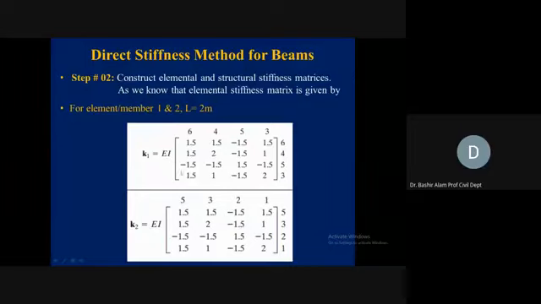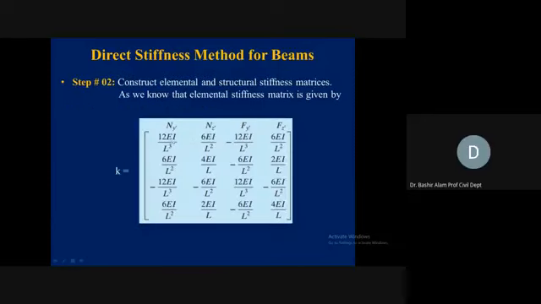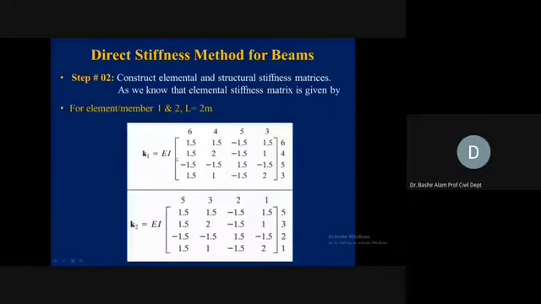So now it is just a matter of putting the numbers. You have E, you have I, and you have L values, and you have the specific coefficients also. So this is how these values are. If you want to confirm this, let's confirm this 6, element 1.5, how this is coming. So we come to the basic equation. 12 EI was constant, so this becomes 12 divided by L cubed. L for element 1 was 2, so it is becoming 2 times 2 times 2, which is 8. So 12 divided by 8. How much is 12 divided by 8? It is 1.5. This is how we get this 1.5 here.